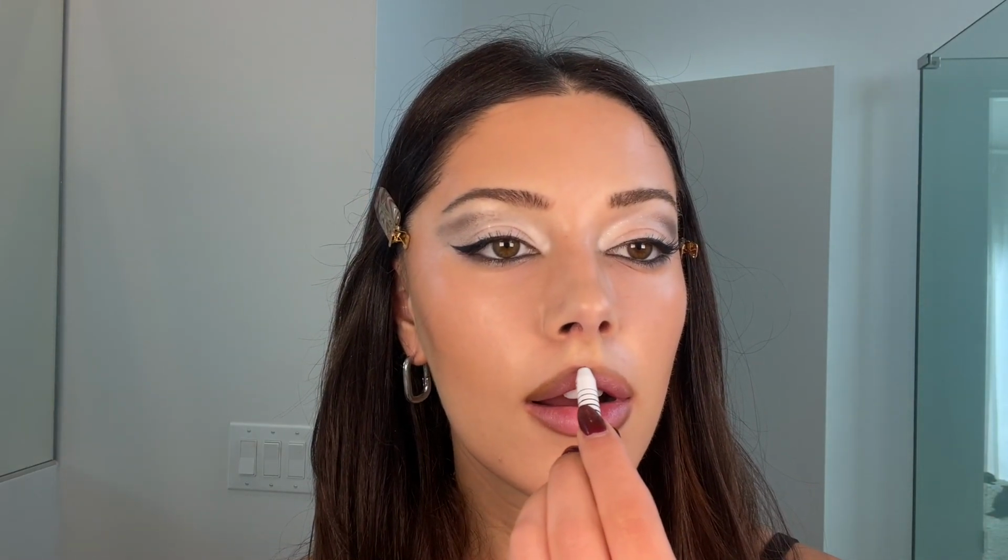And it looks a little crazy now, but I'm going to smudge it out. And then I'm going to take this darker color, also from Dibs, and go a little over it with this kind of more of a burnt red color. This is the Makeup by Mario Ultra Suede Lipstick in Sam. And I'm just going to take a little bit on my finger, like this, and blot it over top.